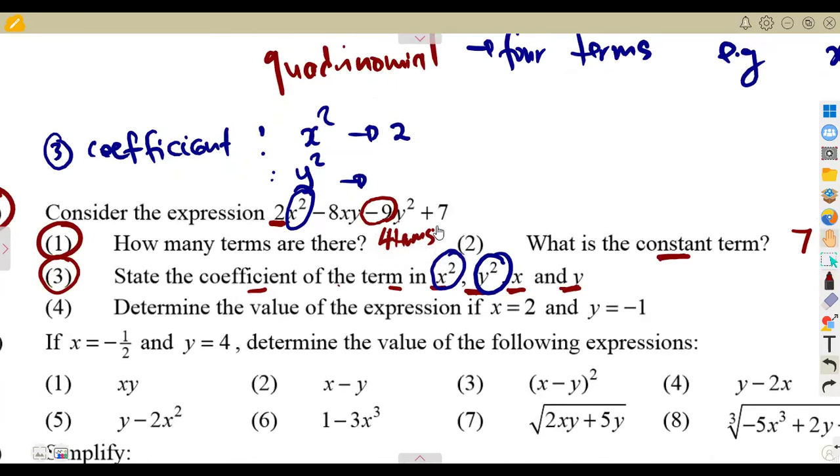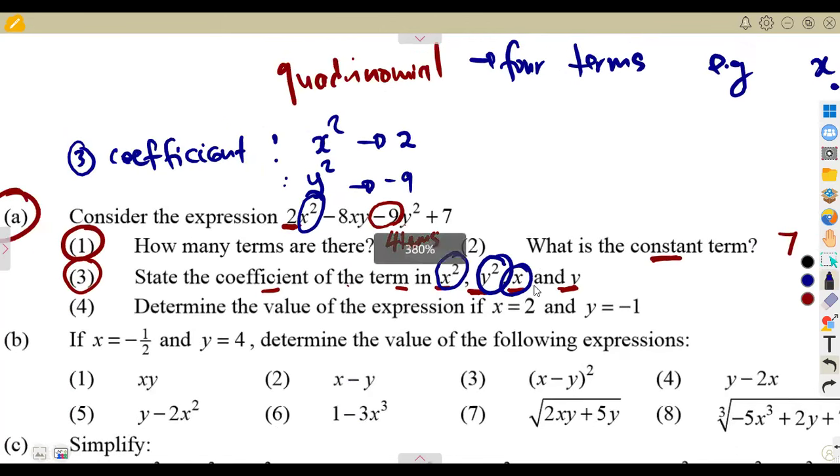So we have to be very, very careful. So there, that is a -9. Then the coefficient of x, it means we need where there is x. If you take a closer look here, there is a statement, -8xy. That is where x is. Not x squared, no. We need where x, not x squared.